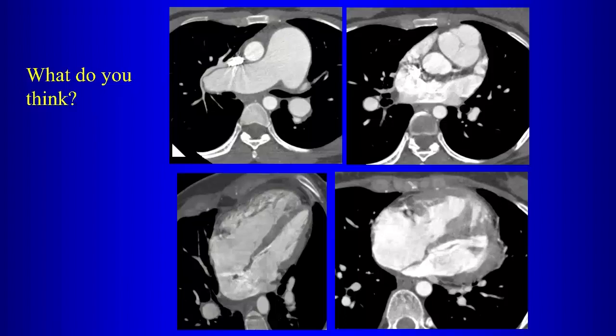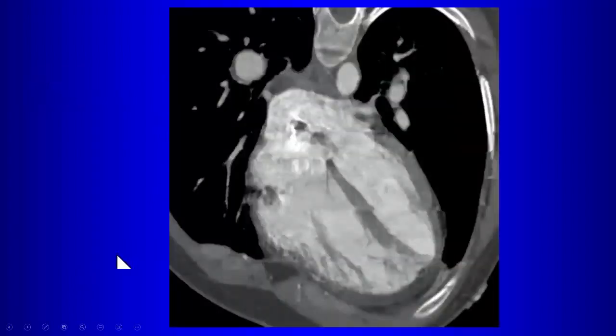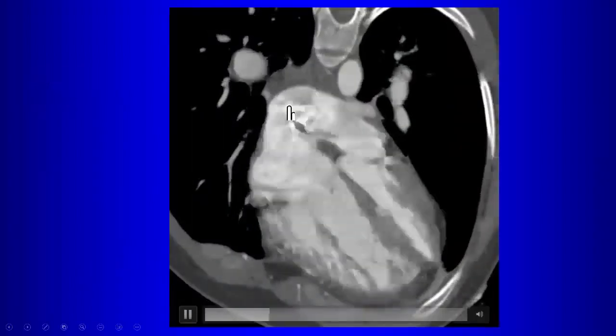Going into the SVC? Yes, so here on the first image, you see these pulmonary veins are going into the superior vena cava. This has been called a seagull sign. See how it kind of looks like a seagull going into the SVC when you have partial anomalous pulmonary venous return? It can go into the superior vena cava like that. So if you make a diagnosis of sinus venosus ASD, almost all those patients will have partial anomalous pulmonary venous return. We need to go back and look very carefully at the pulmonary veins.